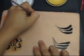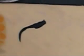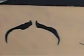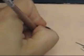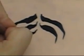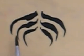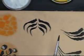You'd start off really straight, lay your brush down, wiggle, and end up on the tip. Go down again, lay your brush down, wiggle, end up on a tip. And you want it to get smaller as you go down. This is a nice way to create the tiger stripings in the middle of the forehead.